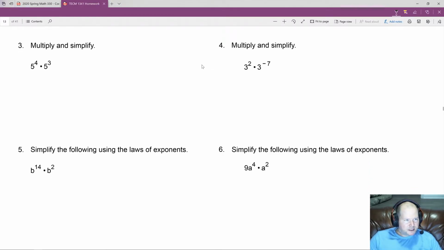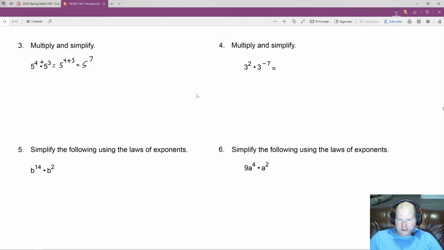So in this case right here, we say 5 to the fourth times 5 to the third. And that would give us 5 to the fourth plus 3. Right, we add the exponents together. When we multiply two of these factors with the same base, then we add the exponents together, and that gives us 4 plus 3, which is 7, so 5 to the 7th power. Now we could figure out what this is actually equal to, but we'd probably have to plug it into a calculator. Right?